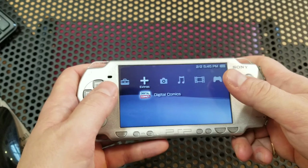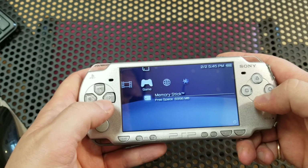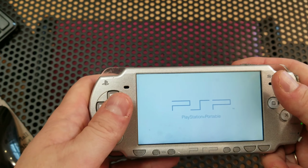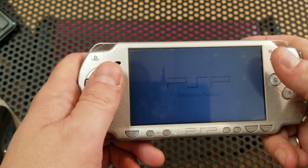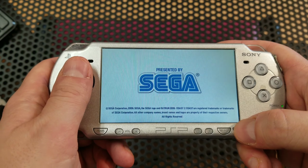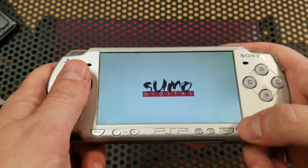Now that we've moved our save data over to the new memory card, we're just going to open up the game. So memory stick, and we just got to wait for the long load screens, and it should be ready to go. If I've done everything correctly, the save file should be on here. That stupid message shouldn't pop up, and we should be good to go. So I'm hoping I did this correct for you guys. Last time I did it, it worked fine. We're just going to see.